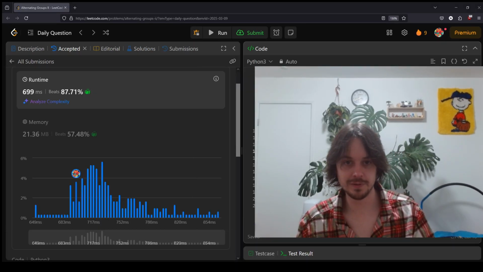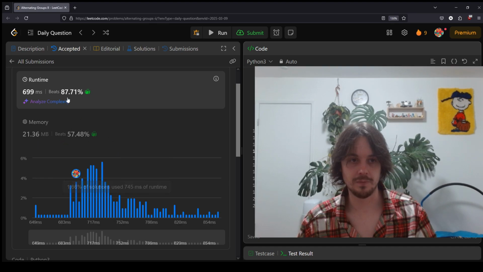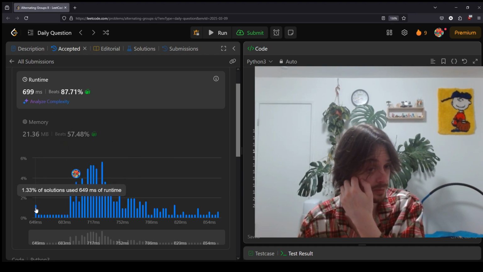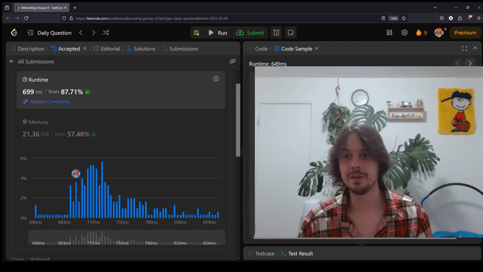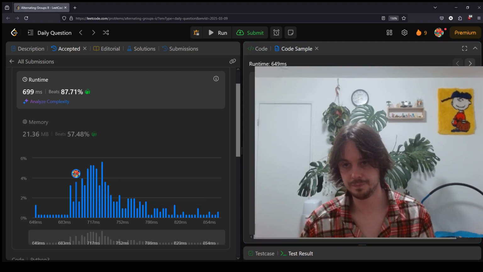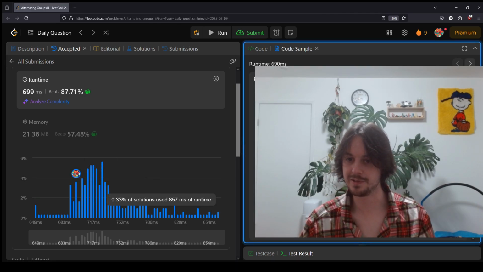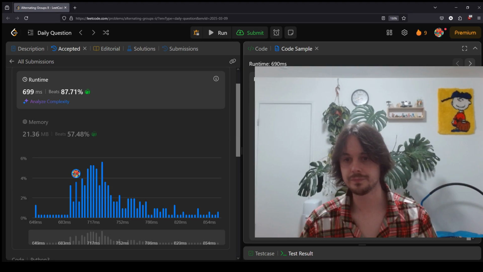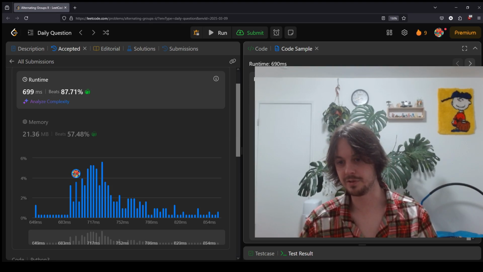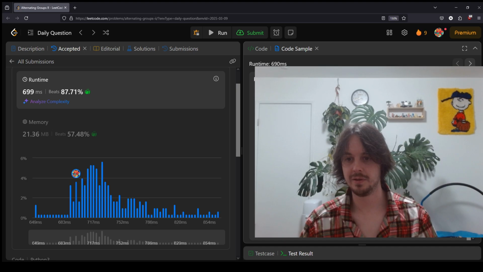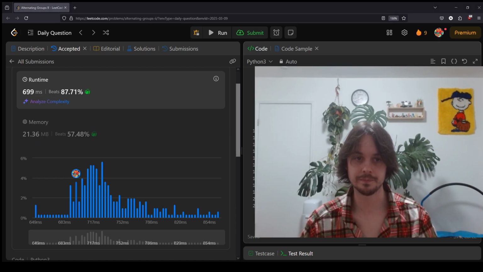Zoom out a little bit for you. Runtime looks pretty good. Looks like there were some people that were a little faster. I used appending to a list. Interesting that that's faster. Here they used like a 2-pointer thing, whereas we kept track of basically a running count. They kept track of the 2 indexes.